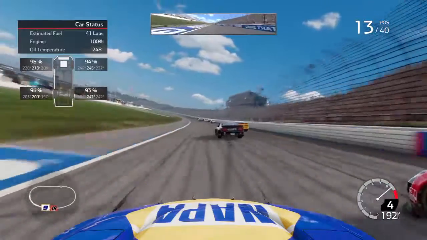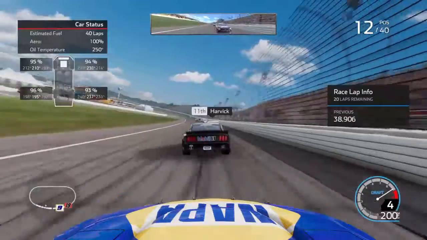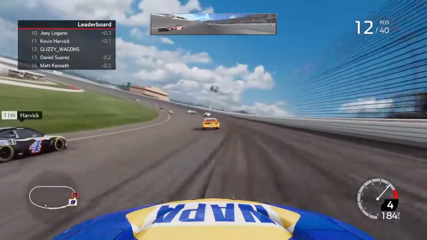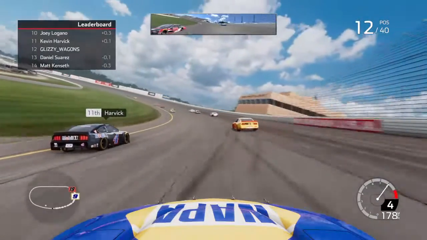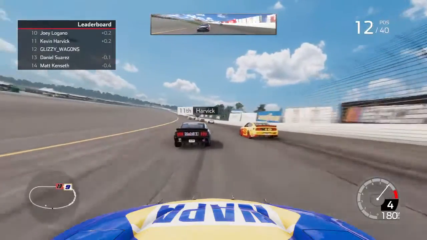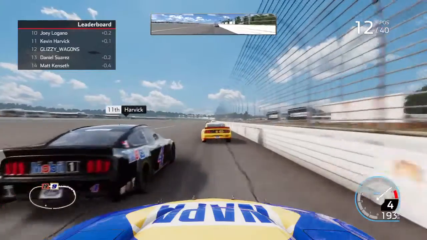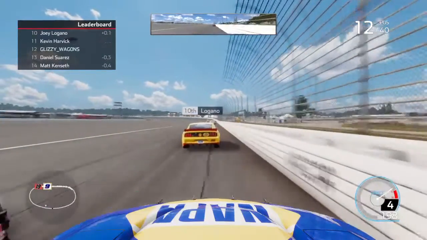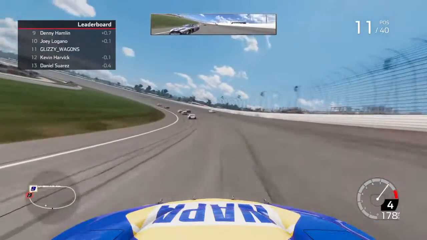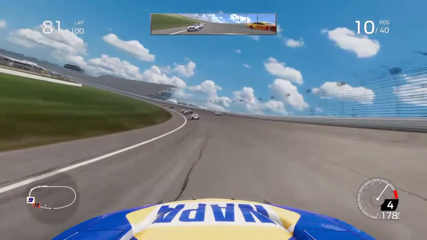Careful, still there. 20 more laps. No mistakes here. You're all clear up top. Okay, looks like we have to use the top. Careful, still there. Bottom's clear. Into P10.